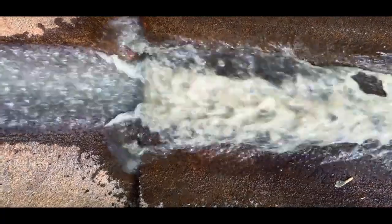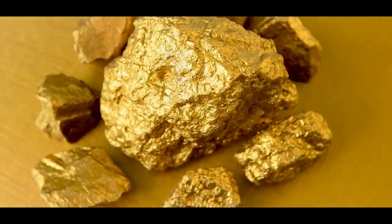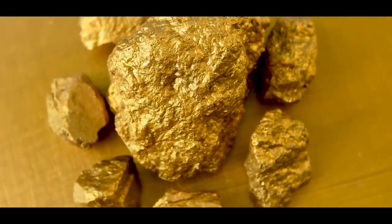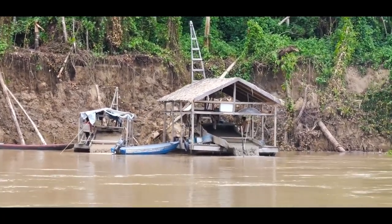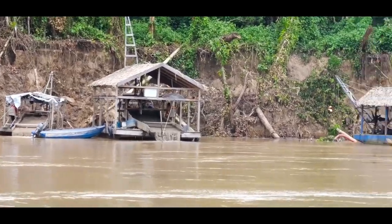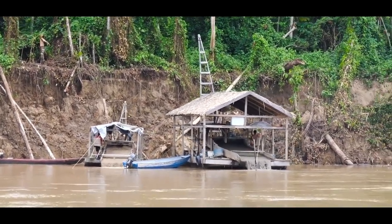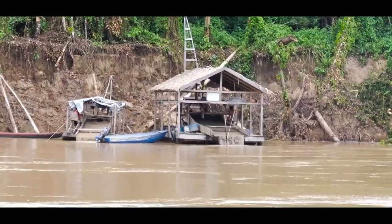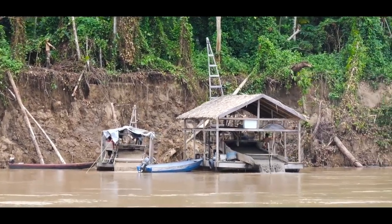Before we dive into the modern process of gold making, let's take a step back in time. Gold has been a part of human history for over 6,000 years. The ancient Egyptians, known for their love of gold, believed it was the flesh of the gods and used it to adorn temples and tombs. In ancient Greece and Rome, gold was used to craft coins and jewelry. The allure of gold has sparked exploration, wars, and legends, from the lost city of El Dorado to the gold rushes that shaped history in America, Australia, and South Africa.